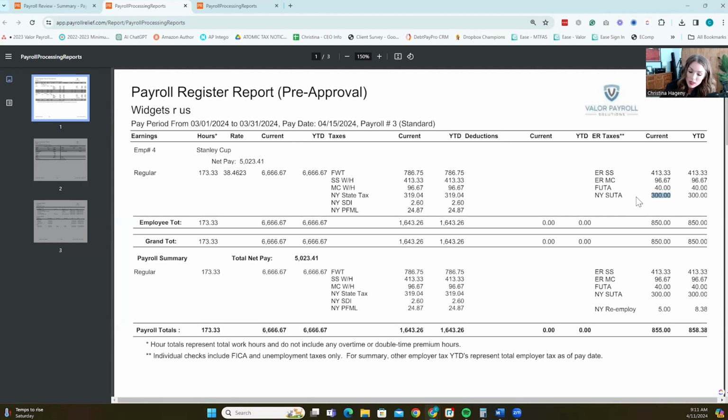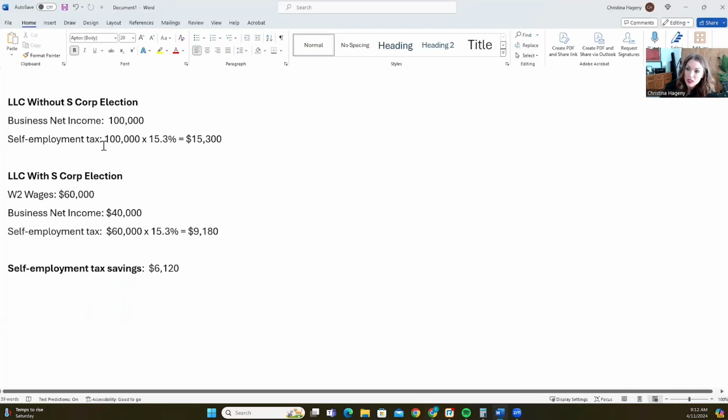For example, Texas, I believe, is a $9,000 wage base. So the second payroll for this example, if they were in Texas, they would max out on that tax. New York, I'm not sure what the wage base is here, but check your state's wage base. You can multiply that by your unemployment insurance tax rate, and that will be the total liability for the year. Again, depending on what you're paying yourself and what state you're in and what their wage base is, you may see this tax drop off throughout the year, and federal unemployment will also drop off once you reach $7,000 in wages.